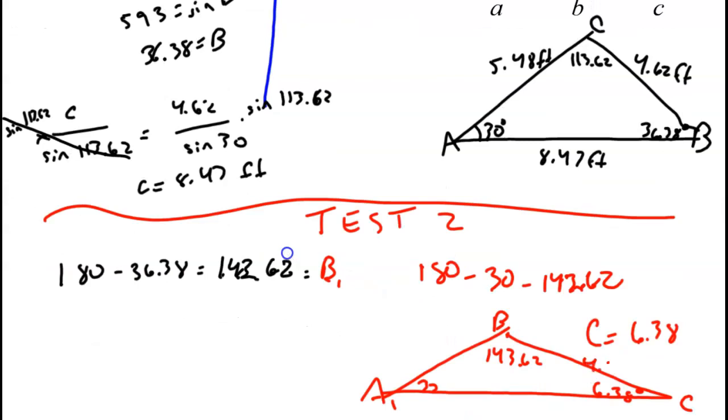4.62 and 5.48. Excuse me, I labeled those incorrectly. There we go. Let's get that back, because this is C and this is B. Oh, no, sorry, just a second. I had that correct the first time and shouldn't have changed it. Okay, so this is B and this is C, because this is the B prime.